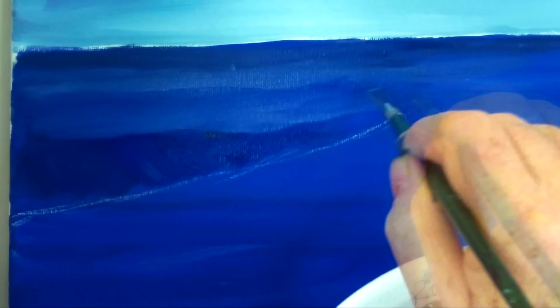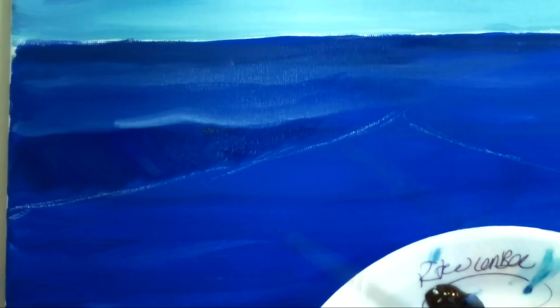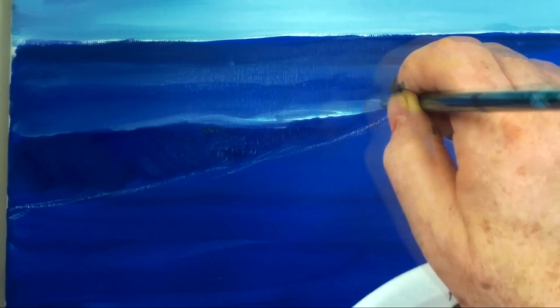Now do you see the swell? Now you see it. And why do you see it? Because I've lightened it up behind the wave. One of the things I can do is take some paint on my brush like this, just on one side, and push pretty hard, and really give it a light bit right here. See that? Drag the paint, and then smudge this out so that you barely see this light highlight. See how I did that? I'll do it again. You put paint on one side of a bright brush, almost vertical, push down a little bit harder. Now I've really made it lighter right there, almost gave it a white cap.